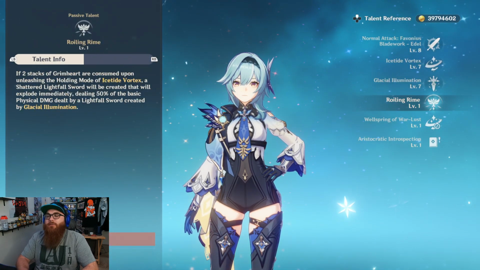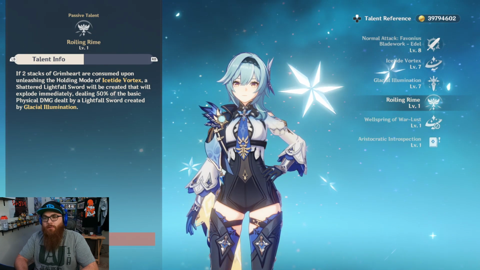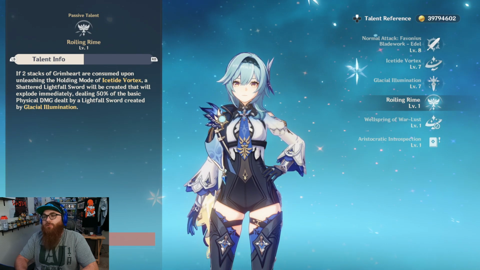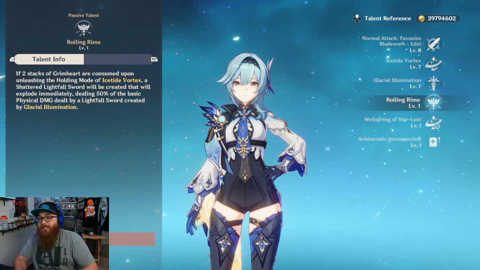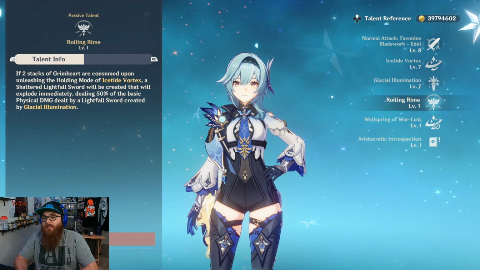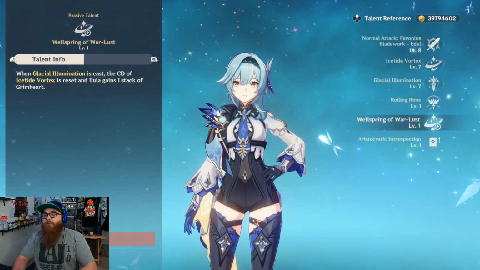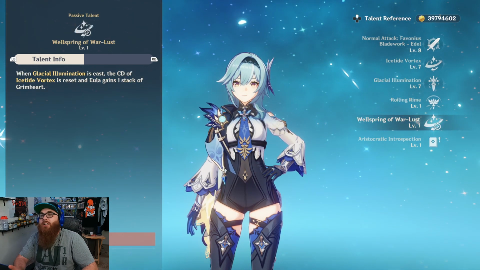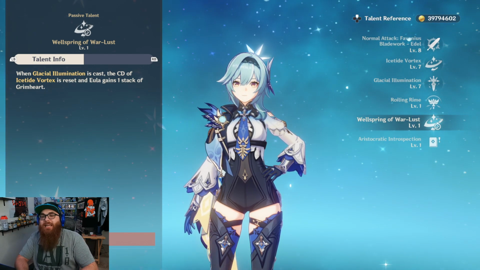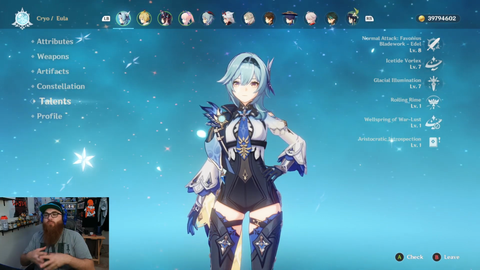Now let's go ahead and talk about the Ascension skills. Your first Ascension skill: if 2 stacks of Grim Heart are consumed upon unleashing the holding mode of Ice Tide Vortex, a Shattering Lightfall Sword will be created that will explode immediately, dealing 50% of the basic physical damage dealt by the Lightfall Sword created by Glacial Illumination. So you get extra big damage right there. And then, of course, your second Ascension skill: when Glacial Illumination is cast, the cooldown of Ice Tide Vortex is reset, and Eula gains 1 stack of Grim Heart. So her kit really plays well together.